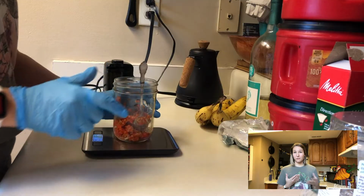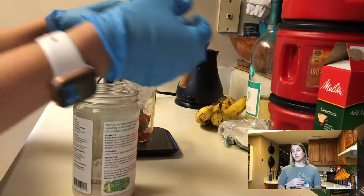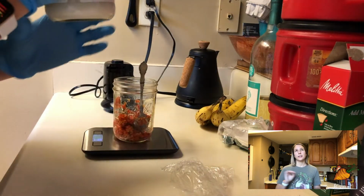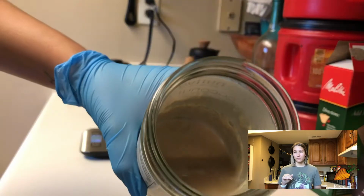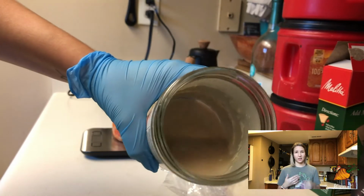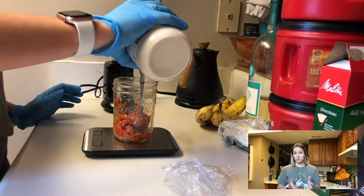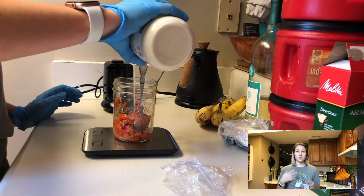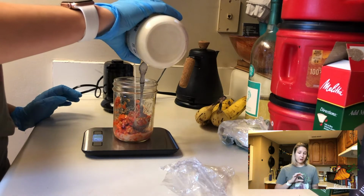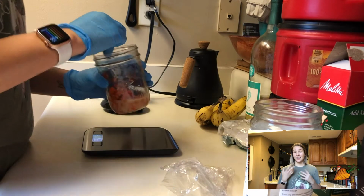So what you can do if you've done that is to take a sourdough starter, and if you've ever had a sourdough starter and left it too long without feeding it, it gets this really dark liquid on the top, and that's what you want. Most people would pour that off and then refeed their sourdough starter, but that's actually just a good liquid full of the yeasts that you need to help the peppers ferment. So you can just pour that right off the top, right into your jar with your peppers, mix it all up with the salt, and then you're good to go.